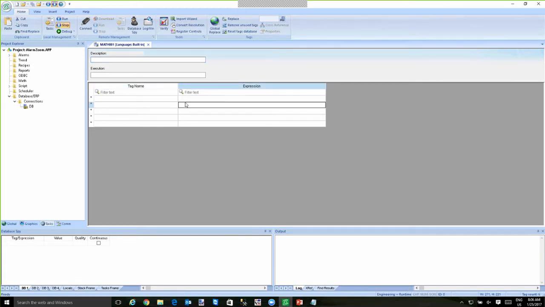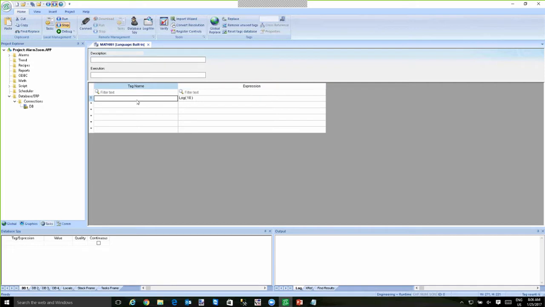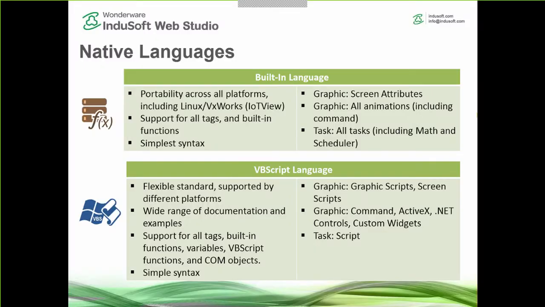In expression, you can either type or browse an InduSoft function or any particular expression, like for instance the log of 10, and the result goes to a tag in the tag name column. InduSoft keeps executing row by row, executing the expressions and writing the result into the tag in the tag name column. So it's very simple to use, and is supported across all the platforms.